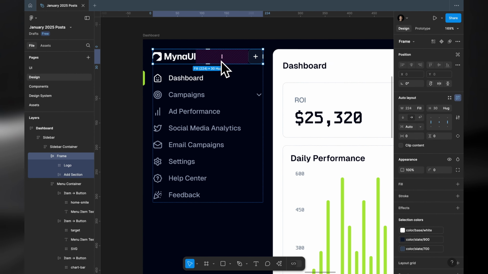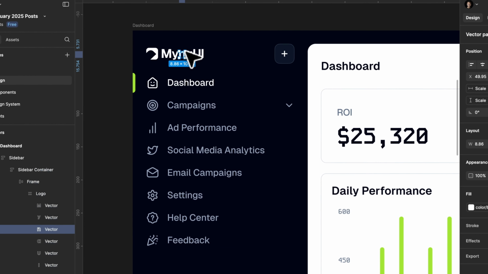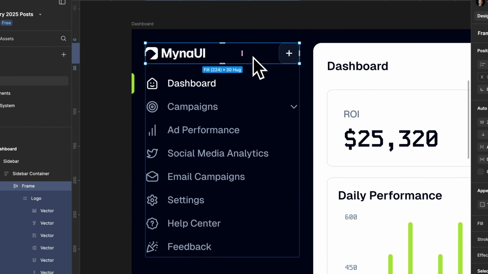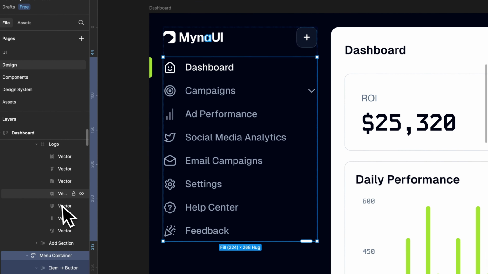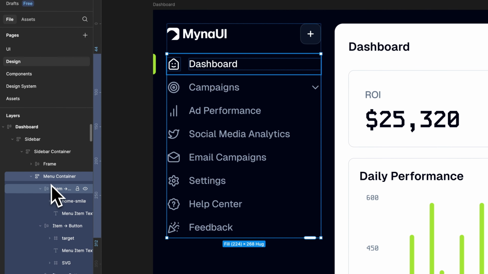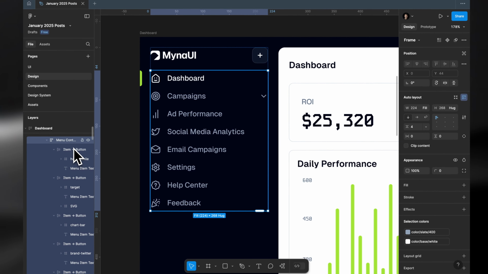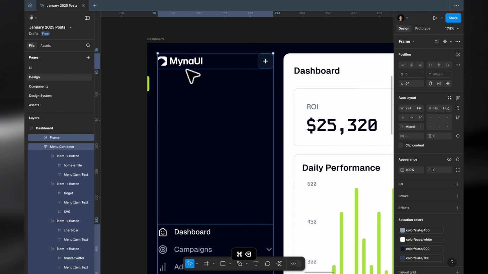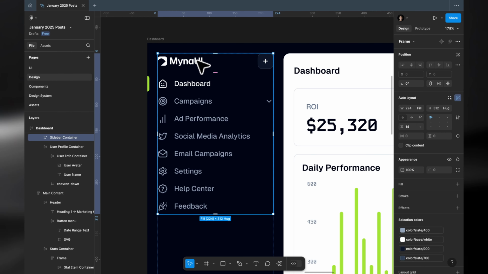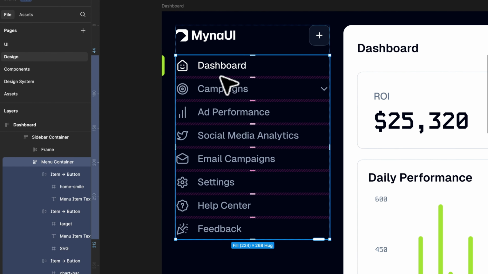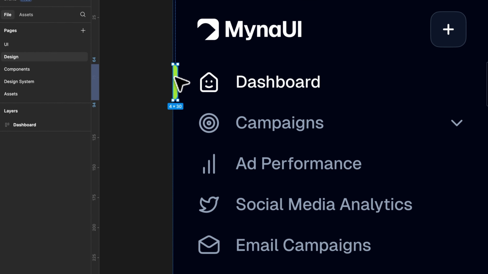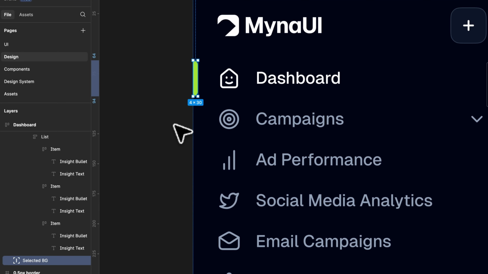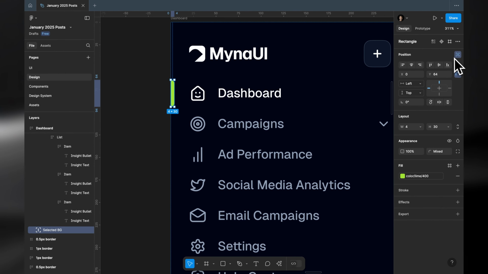Coming to the next section, we have the header container here and then the menu container. Let's go to the menu. The menu container has lots of buttons like this. I didn't add a separate container for this selected background. Right now it's in absolute position.